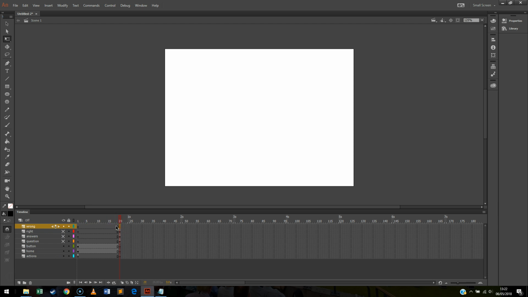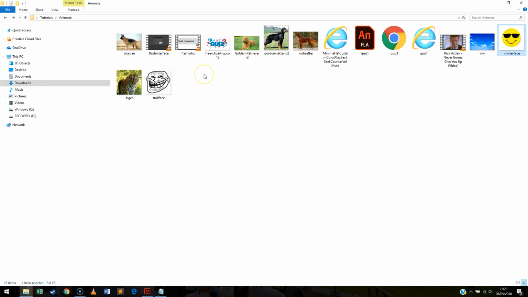It's not the wrong layer, it's just the layer that I've called wrong. And again, I'm going to do a similar thing where this is the wrong answer. And then sad face. I'm not sure I actually have a disappointed looking picture here.